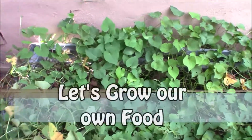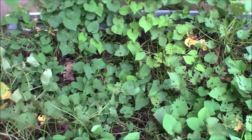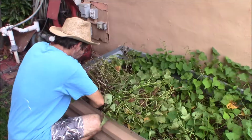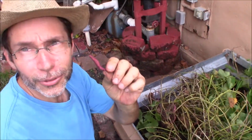Hello. Okay, so we got our sweet potato here, and we're gonna pull some out, see if we can get a meal out of here. Okay, so we're gonna be now pulling out the sweet potatoes. Here we go. Start pulling this out. Okay. Here's my harvest.